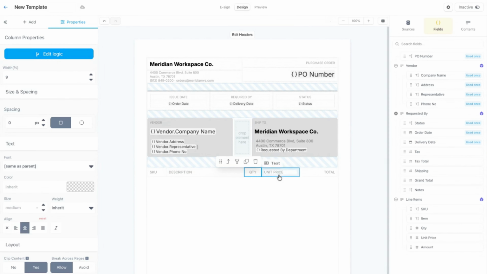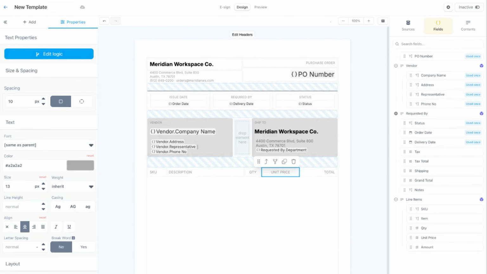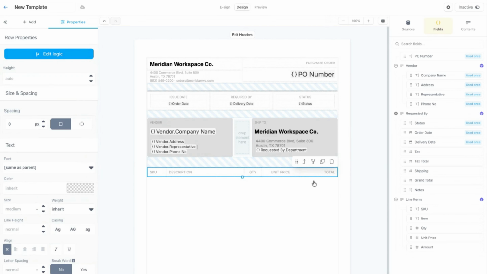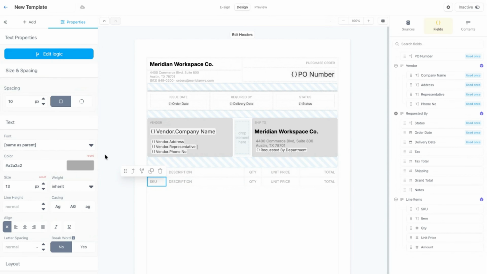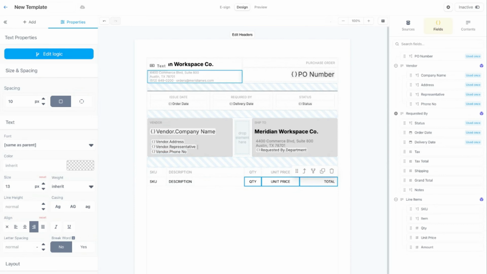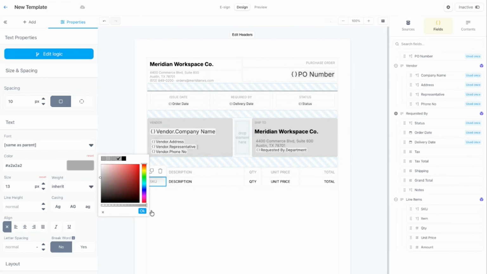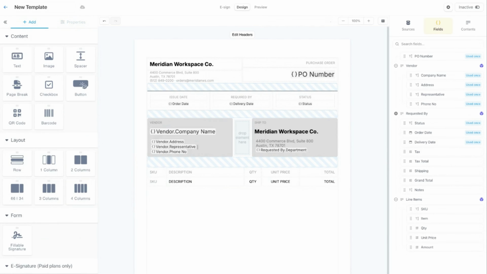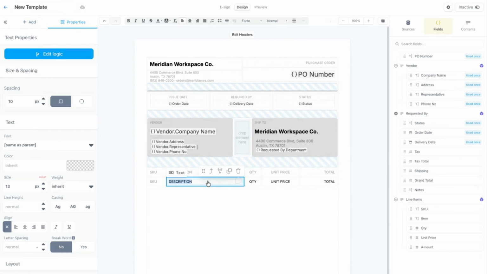Let's have it centered. Same for the unit price. And now I'll just select this row right here to maintain the spacing of the columns and duplicate it to have the line items. So let me just reset to the original color. Yeah, this one can maintain the gray color. Let's have it here.